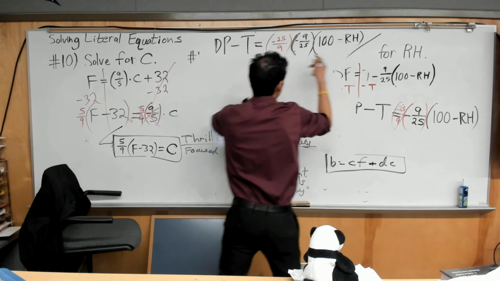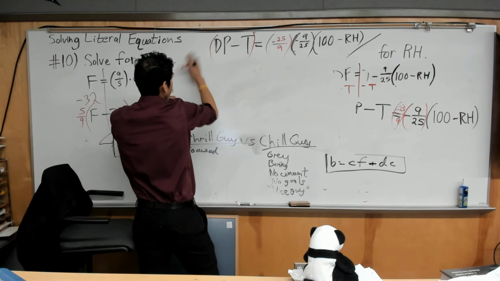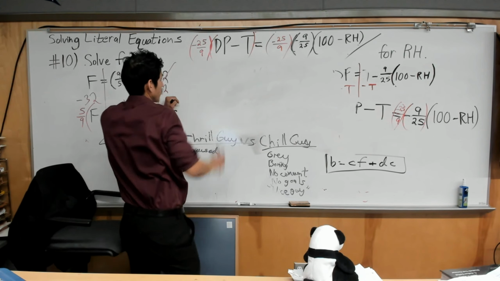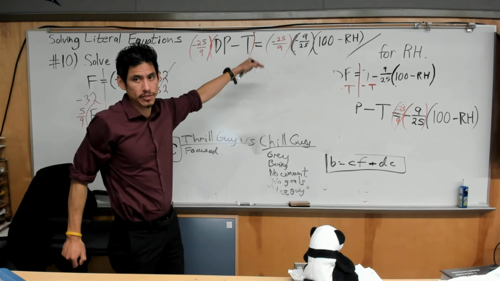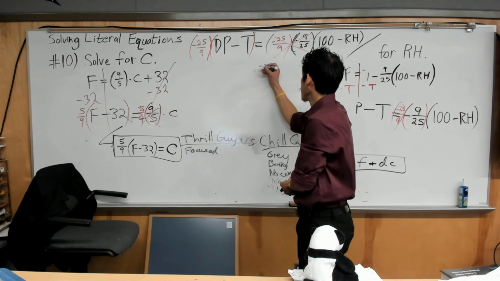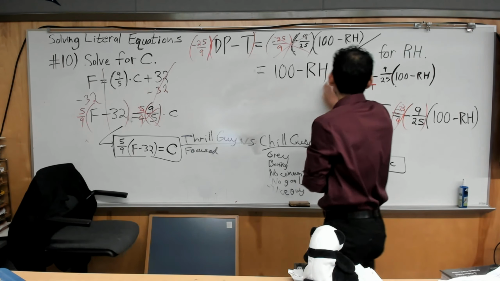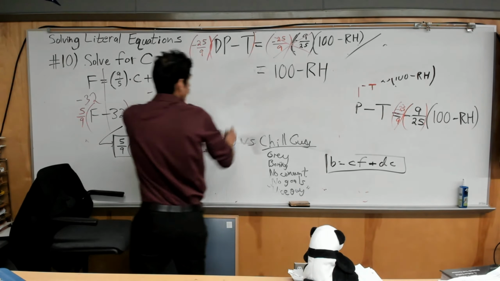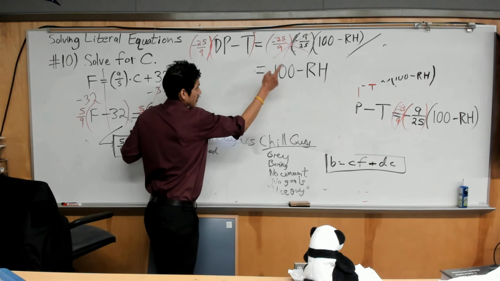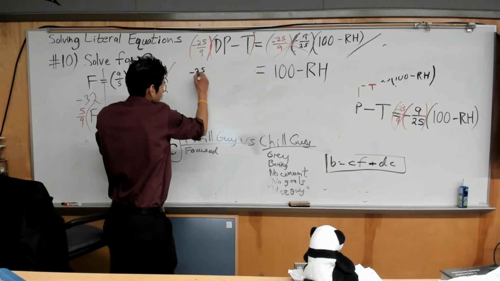Erasing that. And let's multiply this on the left side. So we create these parentheses, and we get negative 25 over 9 on the left as well. So we're multiplying both sides by this. So far, so good? And we do that because we can cancel those out. Then on the right side only, we get 100 minus RH. We can leave this like this if you want. Don't worry about distributing it.